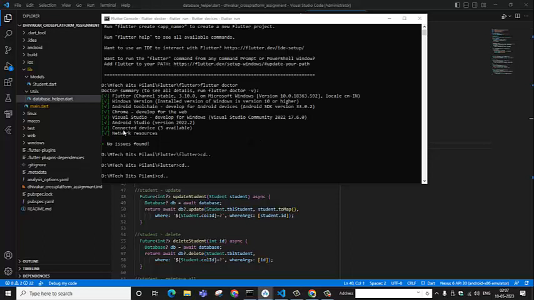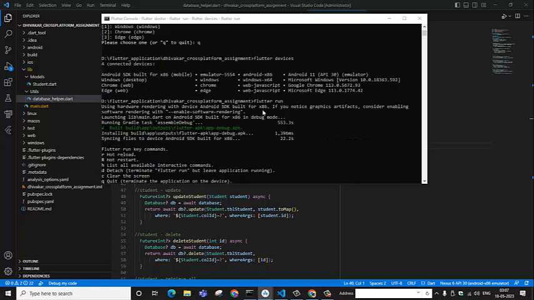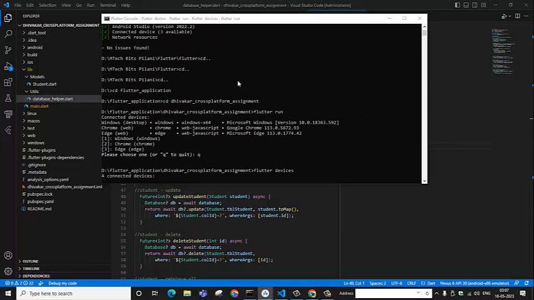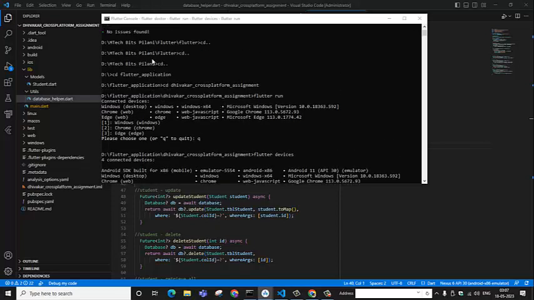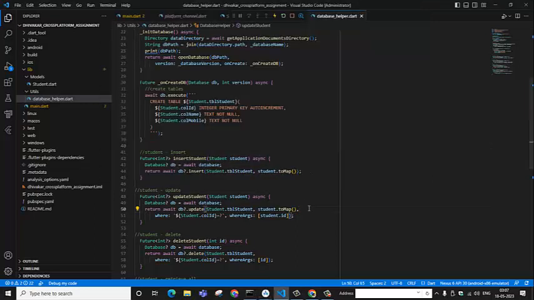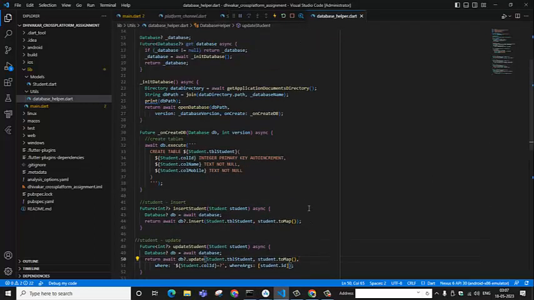So when you look at the connected devices, it is showing. If you see here, Flutter devices is showing our Android device as well. We can create a Flutter application directly from here. I have just created one application and tried to open it from here. This is my application name, the Walker cross-platform assignment. And after creating it, I directly open it in my Visual Studio Code.